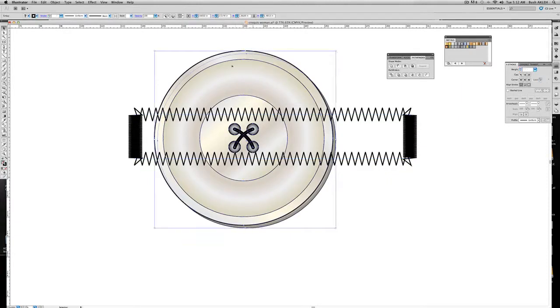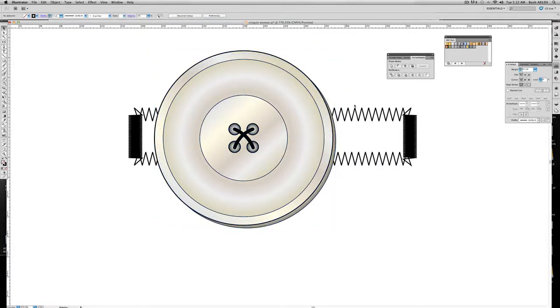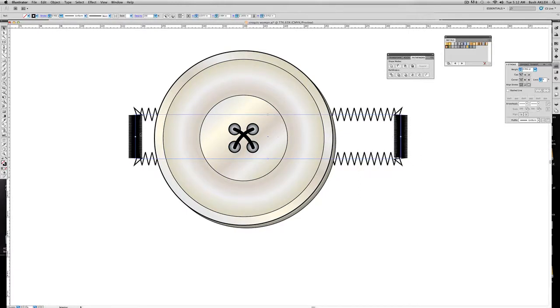Select the button itself. It's all grouped, so it's okay to select it with the black arrow because the selection tool is going to select everything. Bring to front, and now I have my button and the buttonhole. Adjust whatever you need. Okay. Alrighty.